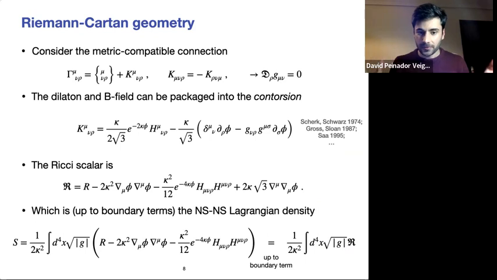And this idea of packaging the B field and the dilaton into a generalized connection such that you get a nice action dates back to the early days of the NSNS Lagrangian. So notice, for example, this paper, one of the very first papers on NSNS, by Scherk and Schwarz in '74. And after that, it was used to try to find higher order terms in the closed-string amplitude action in terms of just pure geometric quantities. And also I'm listing here this paper by Saar because he also used some metric compatible connection in that context.